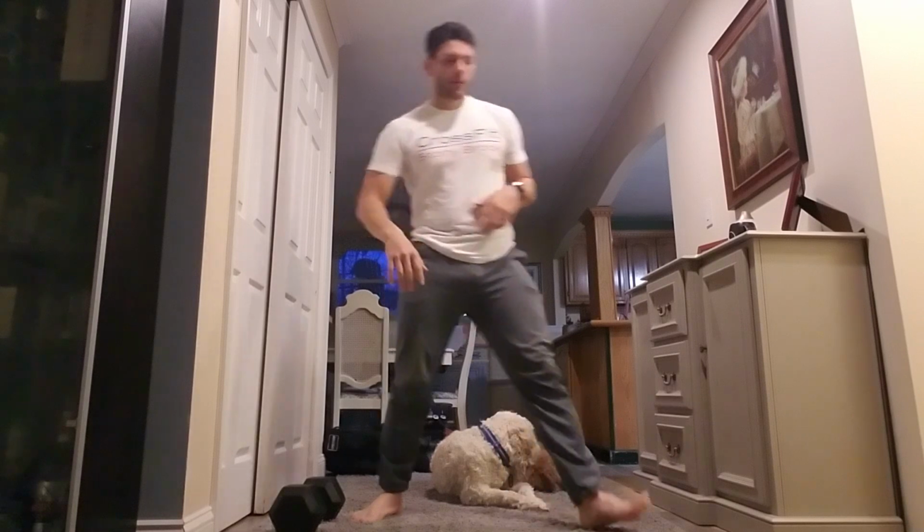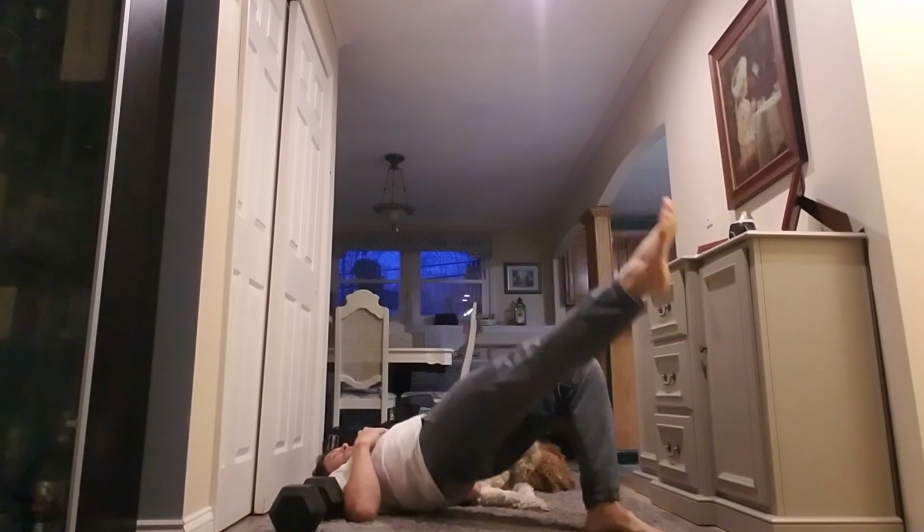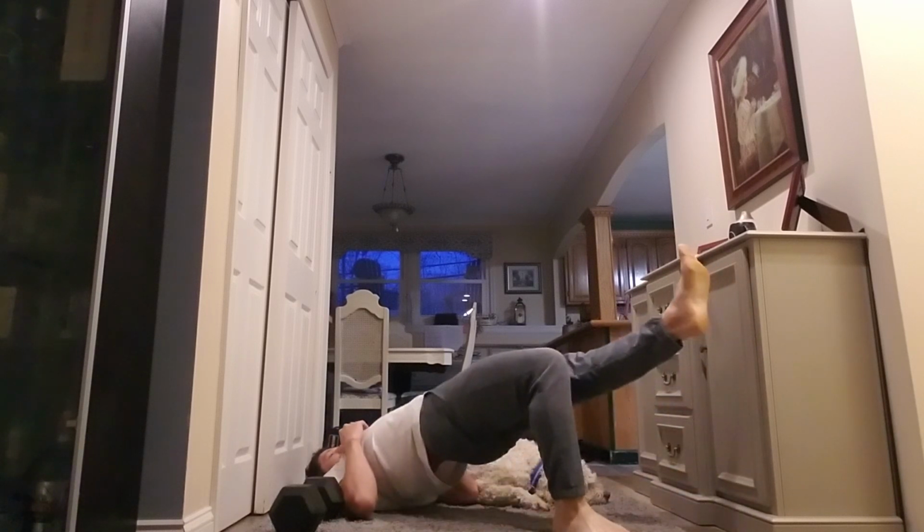Coming back to our strength part, our finisher is going to come back to one of those movements from the strength part. We have the glute bridge. What we're going to look at doing is 1 minute of a hold. I'm going to hold here, and after a minute, I'm going to do 30 seconds of single leg glute bridges. After 30 seconds, switch sides. Rest 1 minute. So it'll be 2 minutes on, rest a minute. A minute glute bridge hold, 30 seconds with the left, 30 seconds with the right, rest a minute. Then do a 1 minute hold, 30 seconds with the right, 30 seconds with the left. So you'll switch which leg goes first on round 2.